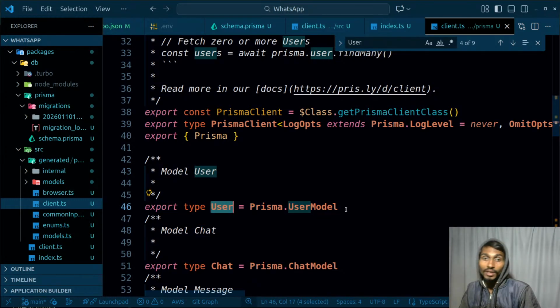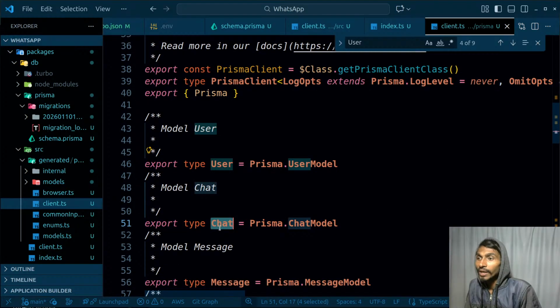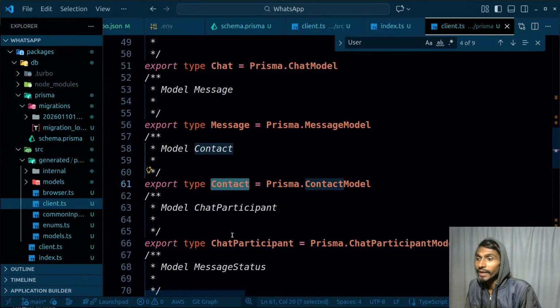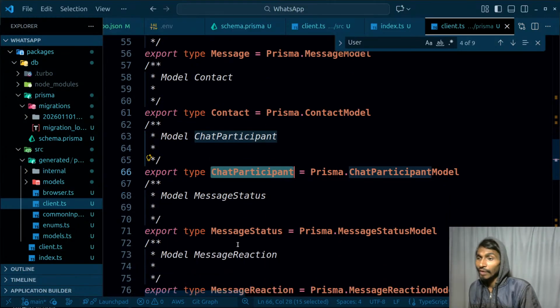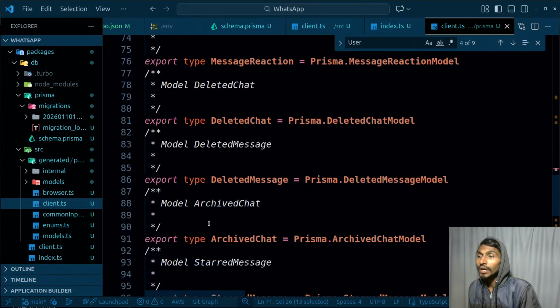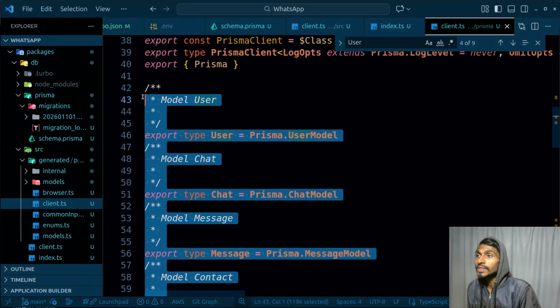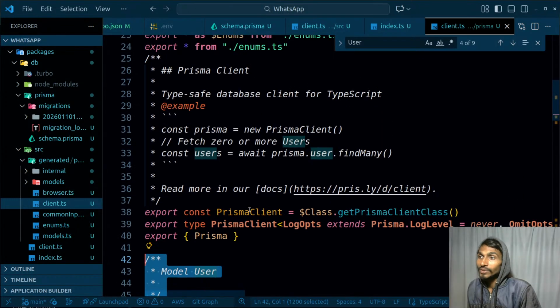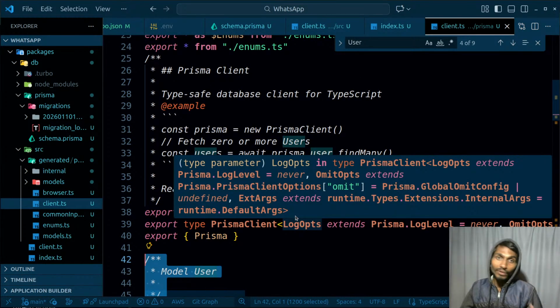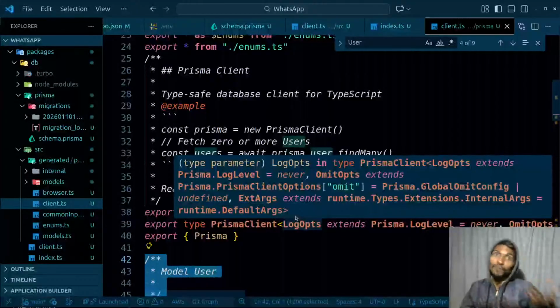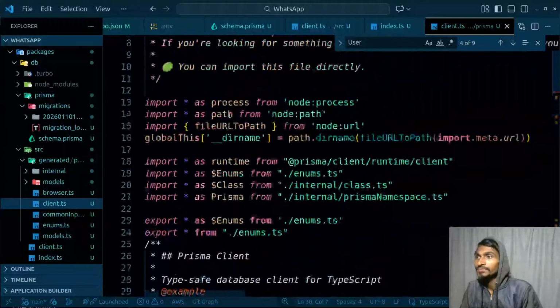I am exporting it. So once you have created this schema, then the next time you don't even write the types on your own. Rather, you can just simply export the type from here, and you will be able to use it: chat type, message type, contact type, chat participant type, everything you have. What else do you even need to worry about? All the schemas that you have created, all those types are being exported from here, and you can use them anywhere in your backend, even on the front end side, because this is turbo repo. Schemas are available everywhere. As simple as that.